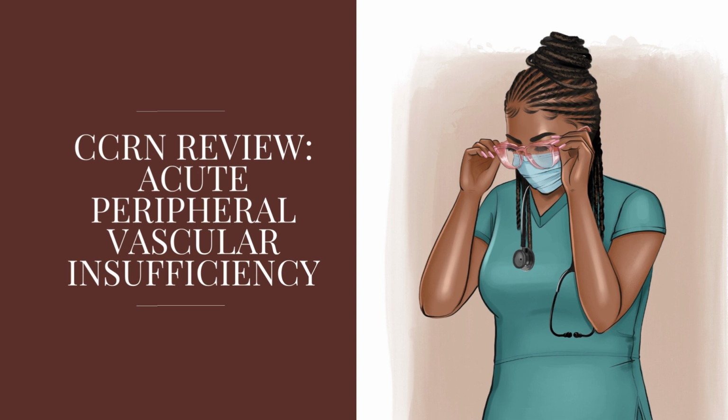The ankle brachial index is used to test for peripheral arterial disease. So basically, the brachial blood pressure and the ankle blood pressure are taken. The ankle blood pressure is divided by the brachial blood pressure, and the normal value should be greater than 0.9. So for the test, you need to know this value: greater than 0.9 is the normal ankle brachial index when you're testing for peripheral arterial disease.